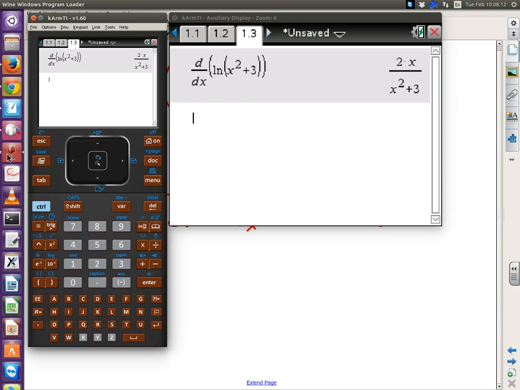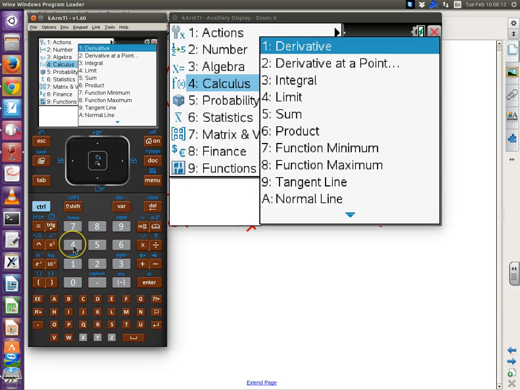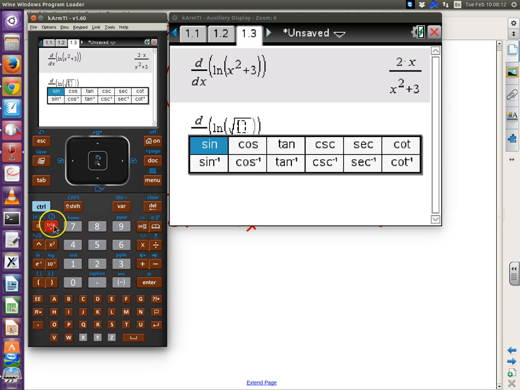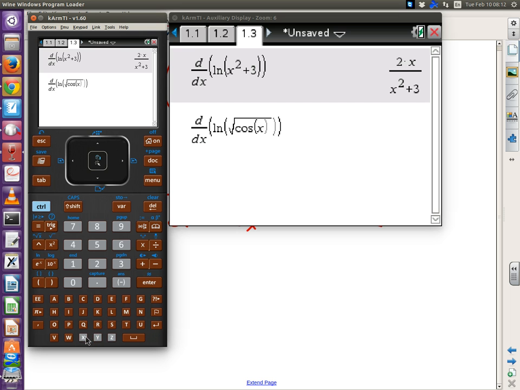Let's try it. So let's do the derivative with respect to x of ln of rad cosine, right? So rad, where are you, rad? Right here. It's hard to see the blue stuff on the screen. All right, rad of cosine x. Okay, where are you, cosine? Okay, cosine x. All right, so close the cosine. No, that would be bad. Close the cosine, get out of the rad. Close the ln. Did I do that right? Well, it closed it for me. Okay, go away. And that's it, enter. Negative 10x over 2.